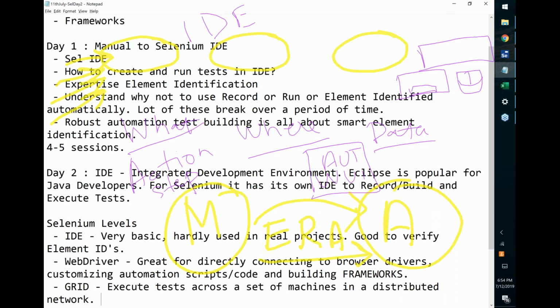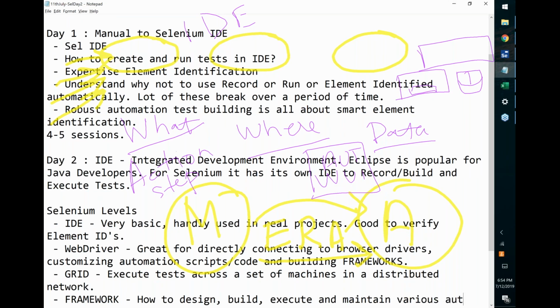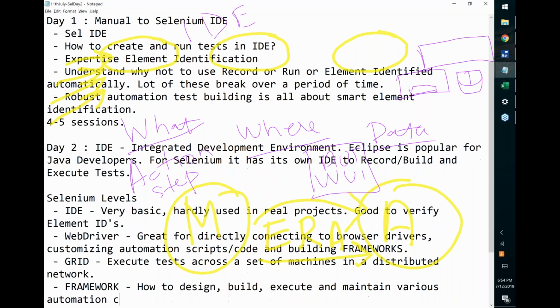And that becomes the grid portion. And the final most important thing, which we will emphasize a lot, is framework: how to design, build, execute, and maintain various automation frameworks. And these are mostly at code level.